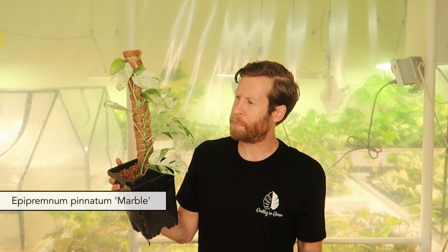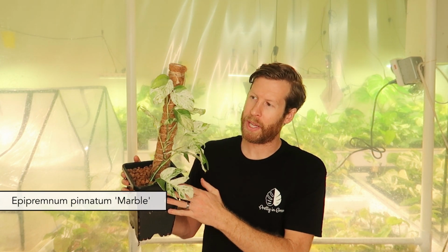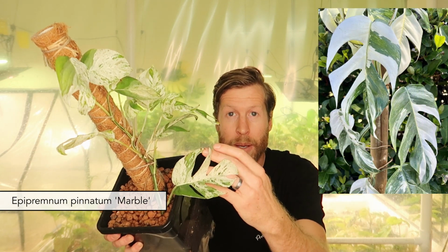It grows fast, it propagates fast, and I think I love it just for its color and the texture in the leaf and the leaf shape. It's just a very beautiful plant. The larger XL giant golden pothos, when they start fenestrating through the leaves, I think really speaks to me and catches my eye. Typically, a pinnatum will have pinnate shaped leaves, but when they get older, they start to put almost like a Burle Marx Flame sort of shape to the leaf.